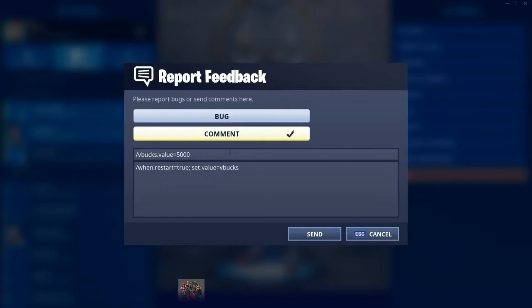Before we continue, I just want to say that this glitch works for all consoles as well, and you can decide how many V-Bucks you want. If you want more, simply change this number here to whatever you want, and that is the amount of V-Bucks you get. But I wouldn't go too crazy, because there could be a chance that you'll get banned. If you stay below 10,000 V-Bucks, it should be fine.